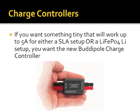As I'm getting ready to build a new battery box for my Elecraft KX3, I actually have to decide what do I want to do? Do I want to go with this, or do I want to try one of these Genasuns? Because for that box, I'm going to go with a 4.6 amp hour lithium iron phosphate pack. So again, it's partly dependent on your budget, partly dependent on what battery chemistry you want to go with. But definitely go with a maximum power point tracking charge controller if you're trying to squeeze every last ounce of efficiency out of a system. That's the key takeaway. Did I answer your question? Yes.